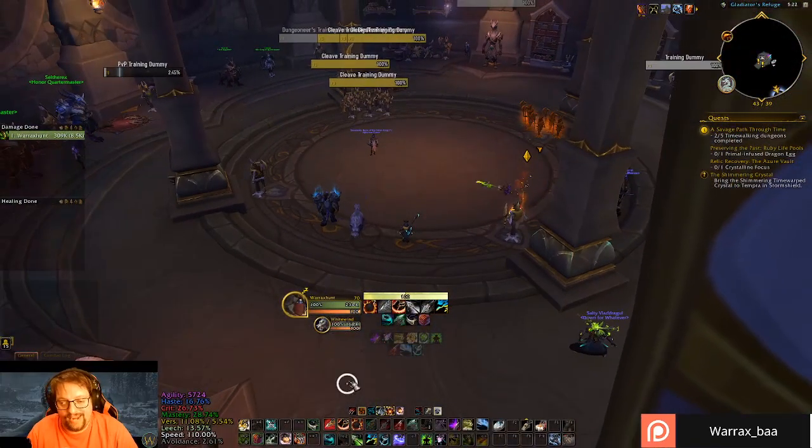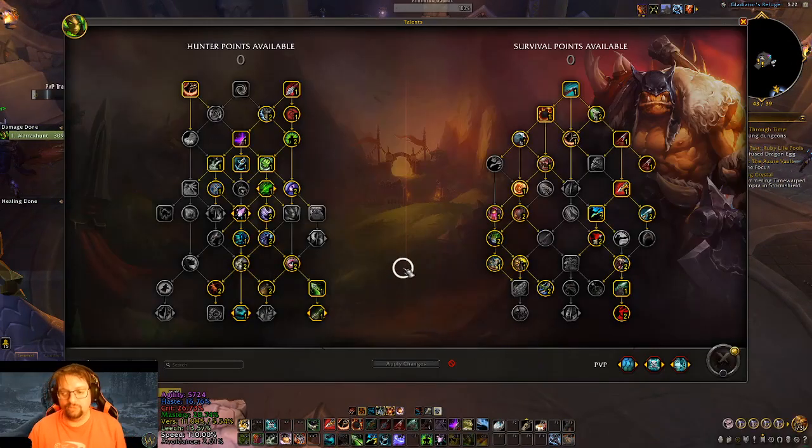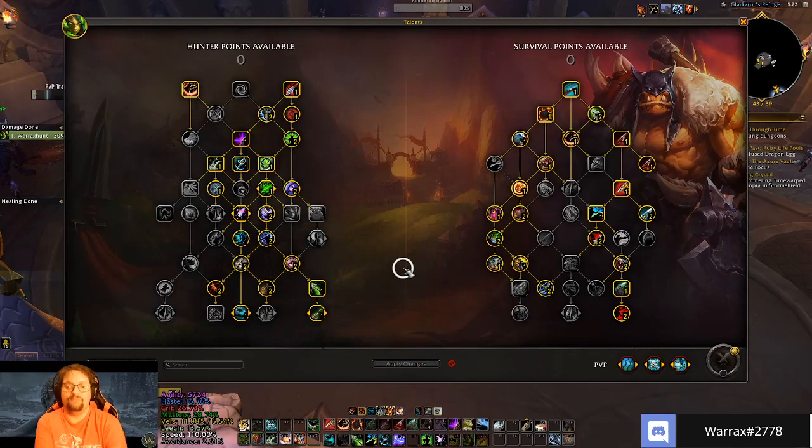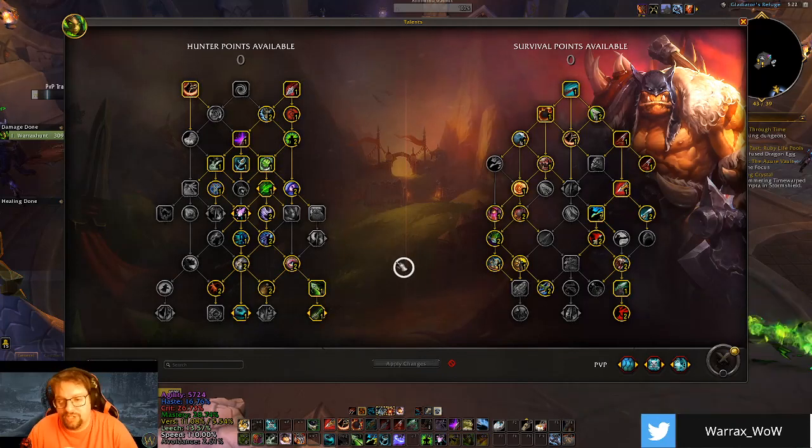So we're going to go ahead and start with the talent builds. And we're going to start with the raid build first. This is the raid build that I've been running. It's recommended and being used by most Survival Hunters that are playing this spec right now when it comes to single target.